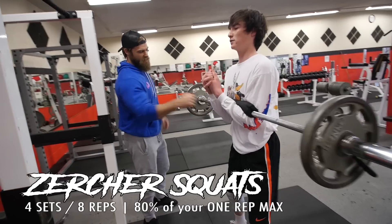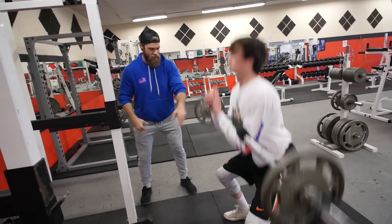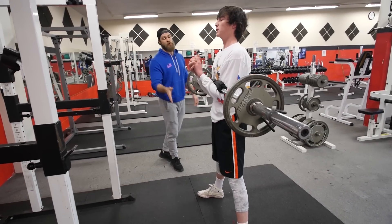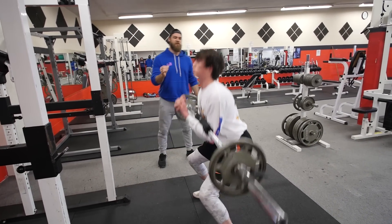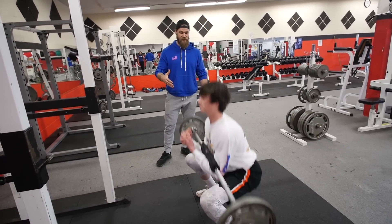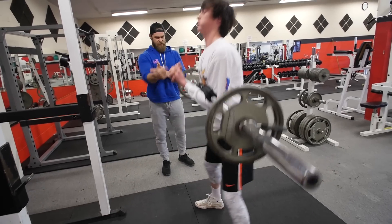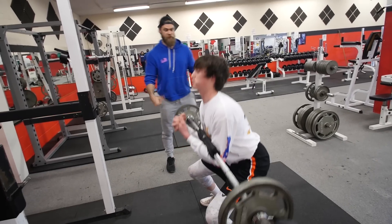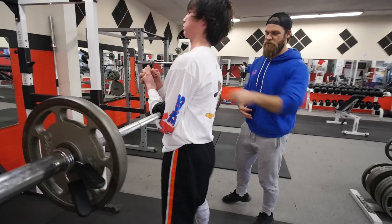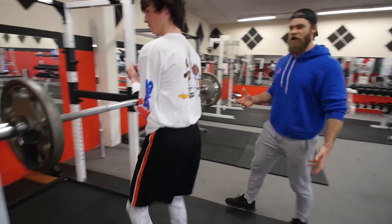As you can tell, the bar is in the crook of the arm with a little padding, which is nice. He's got a pretty wide stance because when he squats down, his arms come between his legs, knees follow the toes, which are slightly pointed out, keeping a pretty vertical torso. It's much like a front squat — front-loaded — so there's a lot of activation in the quads and glutes. The spine is comfortable due to the vertical torso, but the upper back and biceps work isometrically to hold the weight.